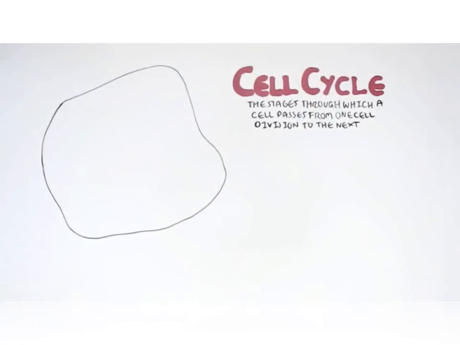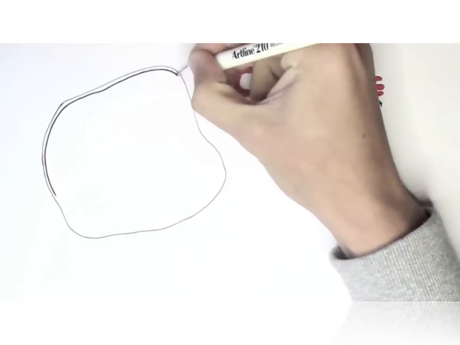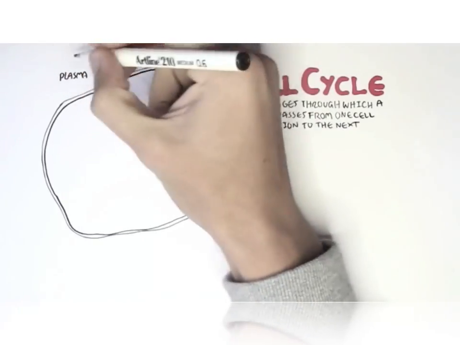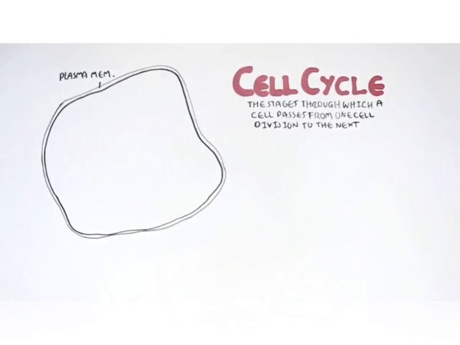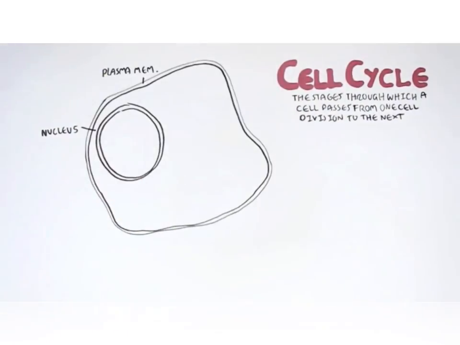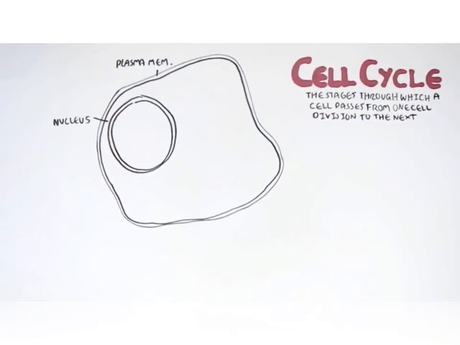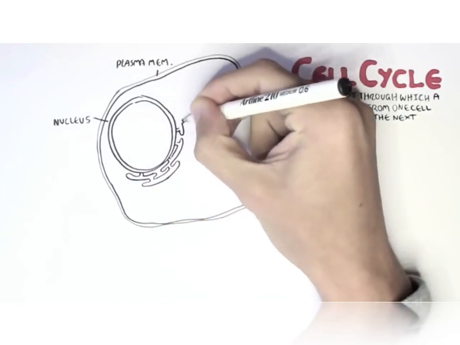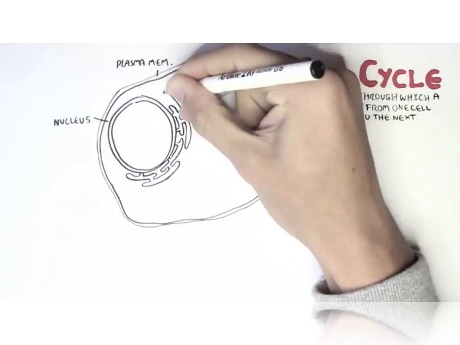To understand the cell cycle, we must remember what a cell is and what we find in the cell. So here's a cell and its membrane. Cells are living structures that essentially make up organisms like ourselves. Within a cell, we find the nucleus, which is the main base of the cell, you can say. Around the nucleus, we find the rough endoplasmic reticulum. We also have the smooth endoplasmic reticulum, which I have not drawn.